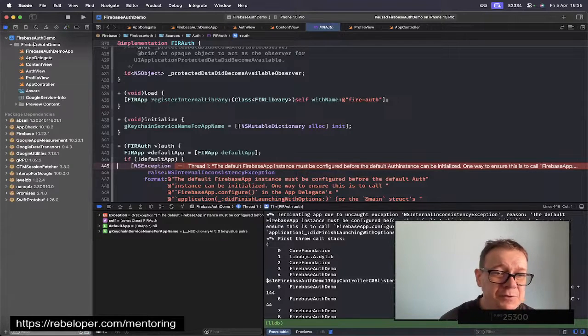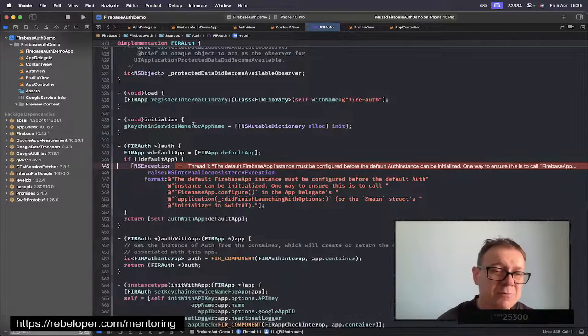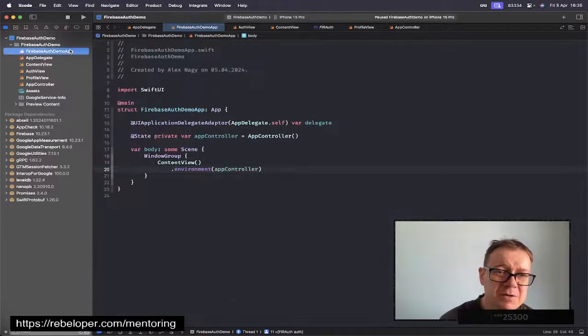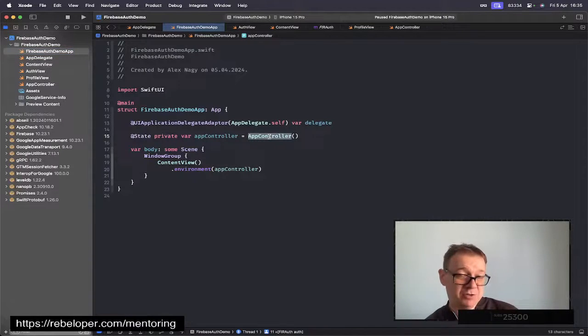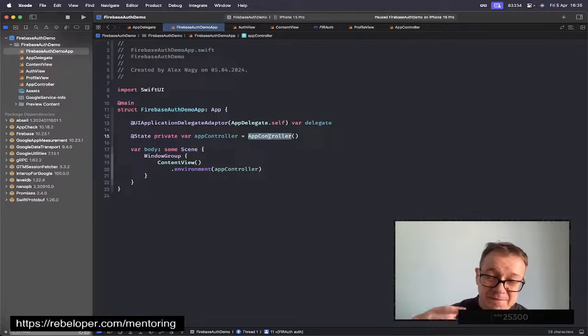What we have to do, so what's the problem over here? Well, right over here we are initializing on the app delegate, but we are also creating the app controller, and the app controller is being created faster, so it is the first that's being created, which actually needs the Firebase configure.